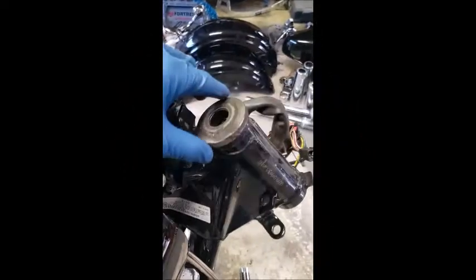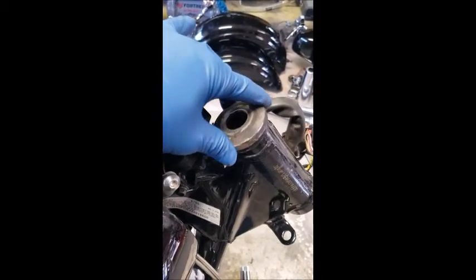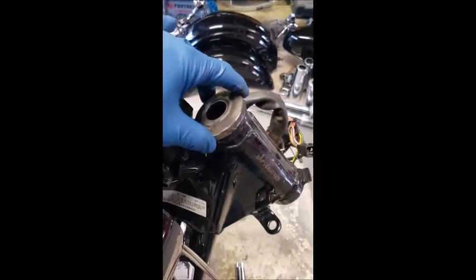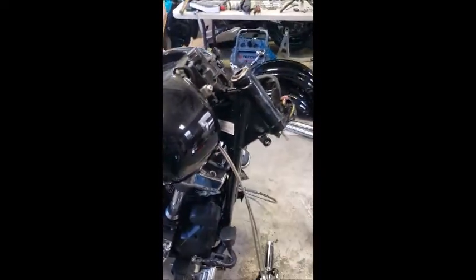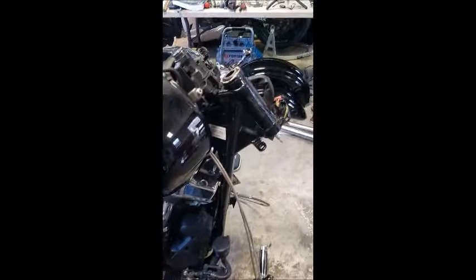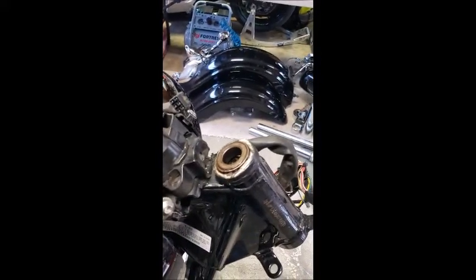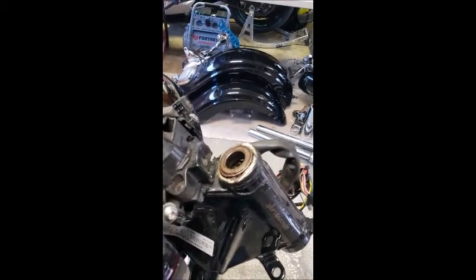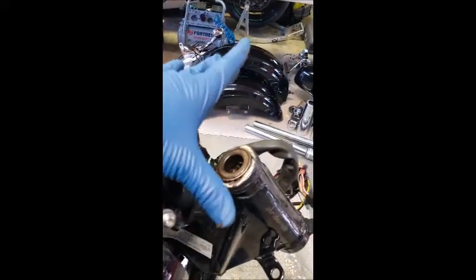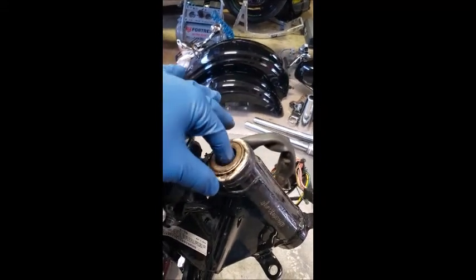All right, so as you guys saw, I got some new bearings yesterday. They're in the freezer. Once I'm done getting this thing all cleaned up and ready, I'll put them in. Obviously, I've got the forks and everything pulled off of this. But for those of you who've never repacked your bearings, if you've got a bunch of miles on the bike, or if you've owned your bike for a bunch of years and have never repacked your bearings, it actually doesn't take a lot to get the triple tree off and get to this upper part of the neck.